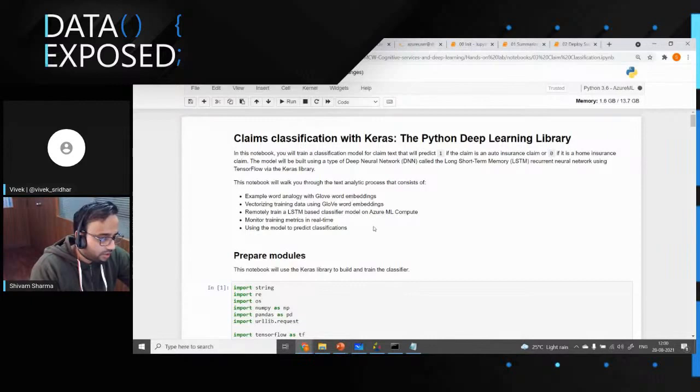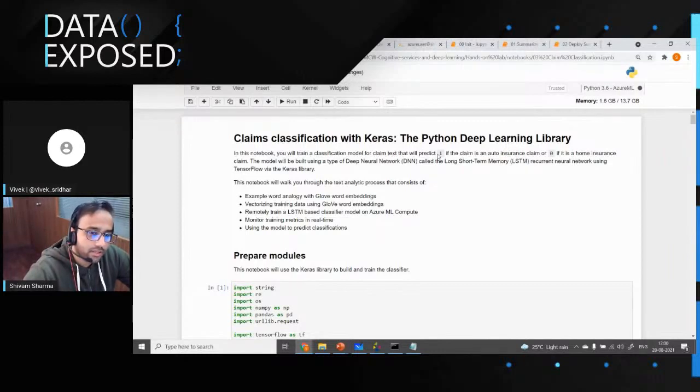Now check this. Here we are creating the deep neural network, and that deep neural network is supposed to process text. We are thinking of creating an LSTM, basically a long short-term memory recurrent neural network, so it can do the text classification for us.